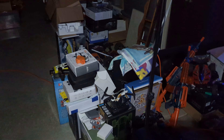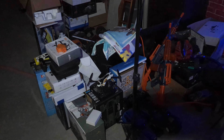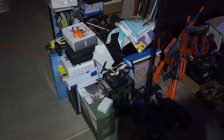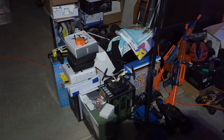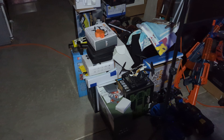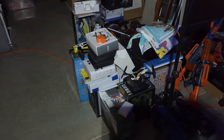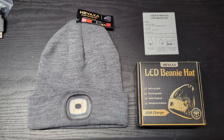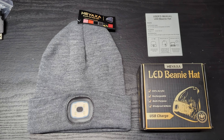This is on the highest setting. You can see some shadow on the bottom where I'm holding my phone. I can go down to the two lower light settings and then all the way off. This will be really useful when you're outside working in the dark and you want to free up both hands to look around without having to hold a flashlight.